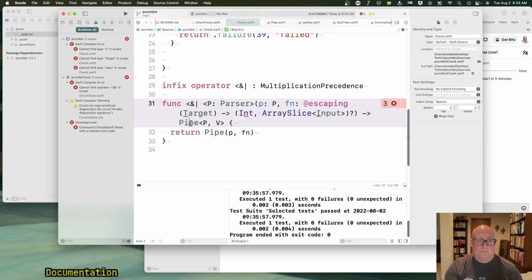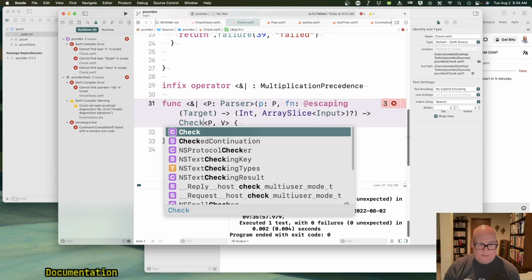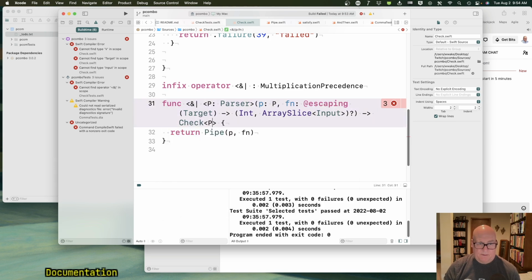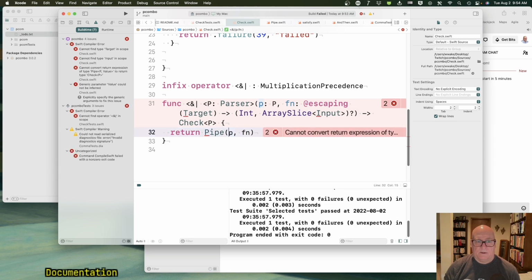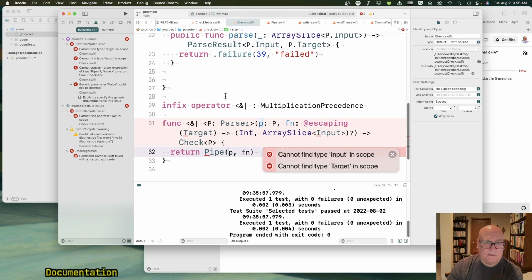Goes to check of P. Return P function. And whoops. Cannot find input in scope.